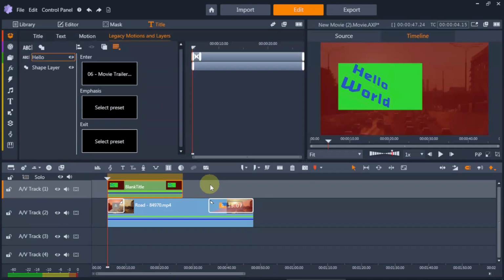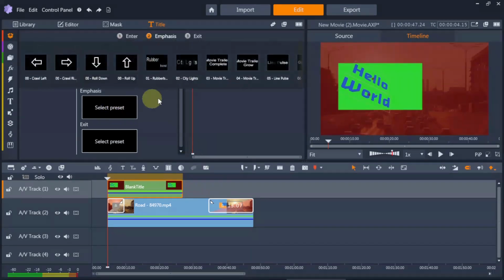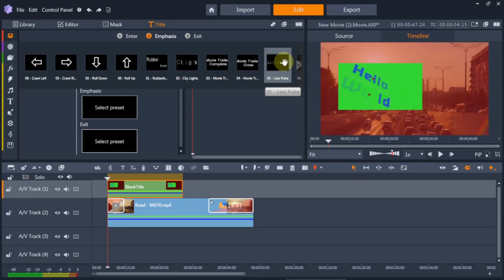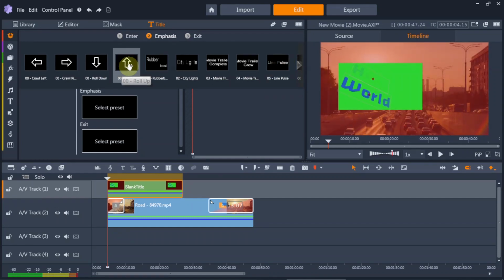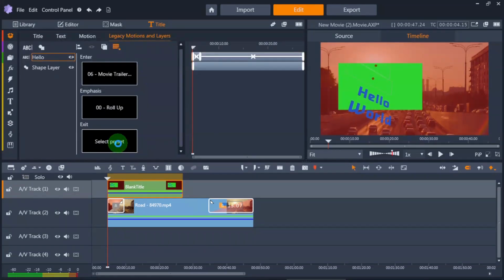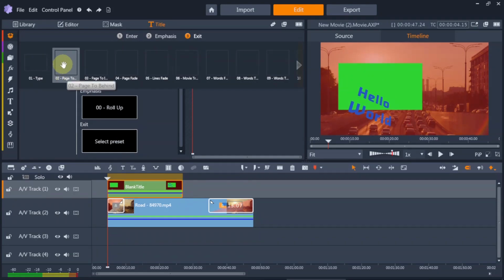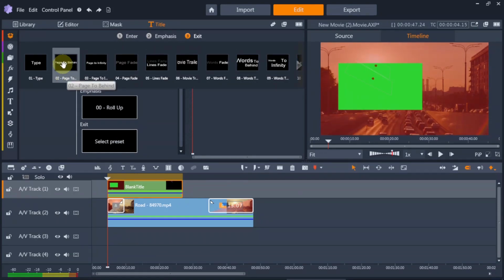Let's select emphasis. Line pulse. See that? Line pulse. Let's say roll up. How about the exit? Page to behind. Let's try it and see the preview.